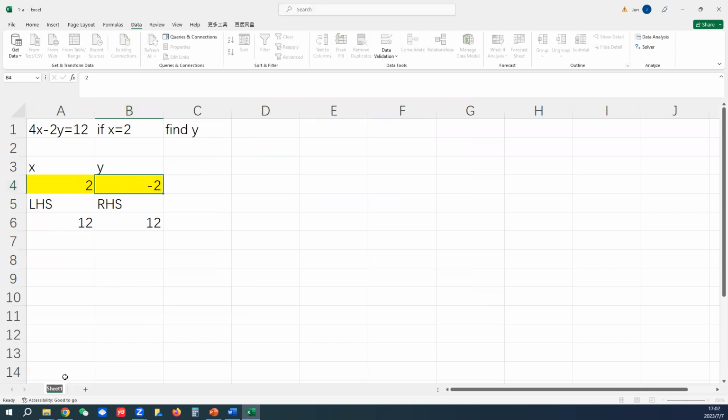And don't forget, we are to rename the spreadsheet for future reference. So here it is just for the question for X minus 2Y equals 12, and it's for section 1.1.